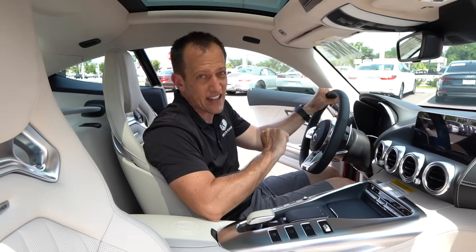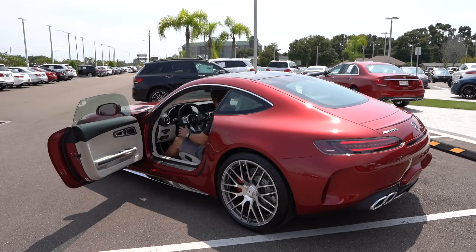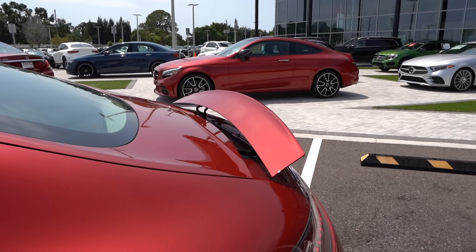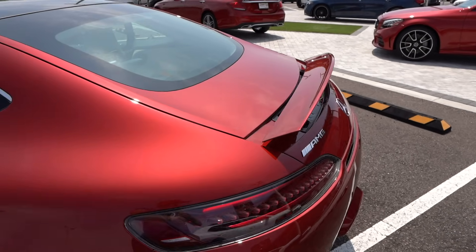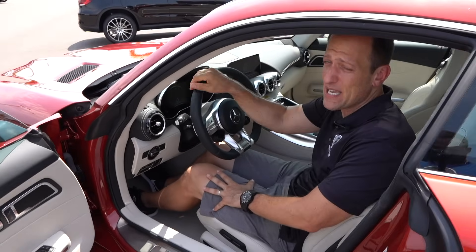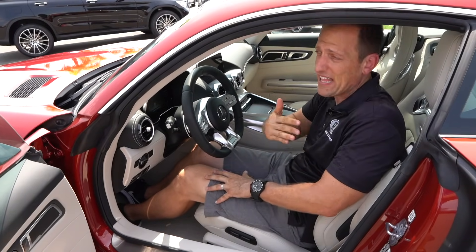Why don't you come over to the business end — I want to show you behind the wheel of this AMG. Before you come in, let me show you the spoiler that you can actually adjust. By pressing that button, there are actually different ways to set it, and you can bring it right back down. You could drive around your parking lot showing off the downforce spoiler off the back of your AMG GTC, but it does technically pop up at speed to provide that downforce.